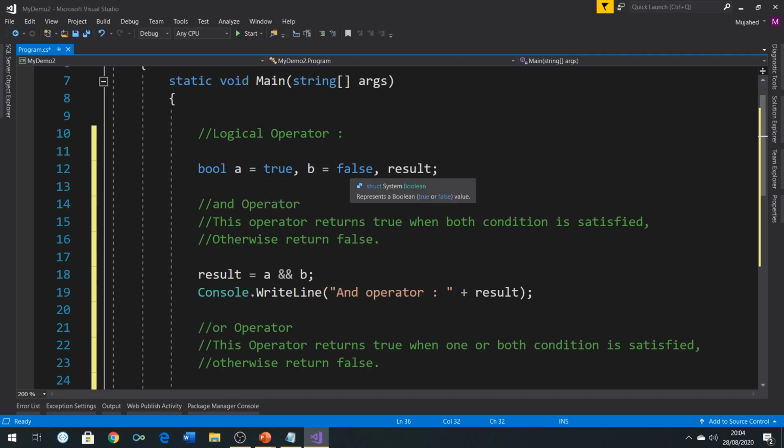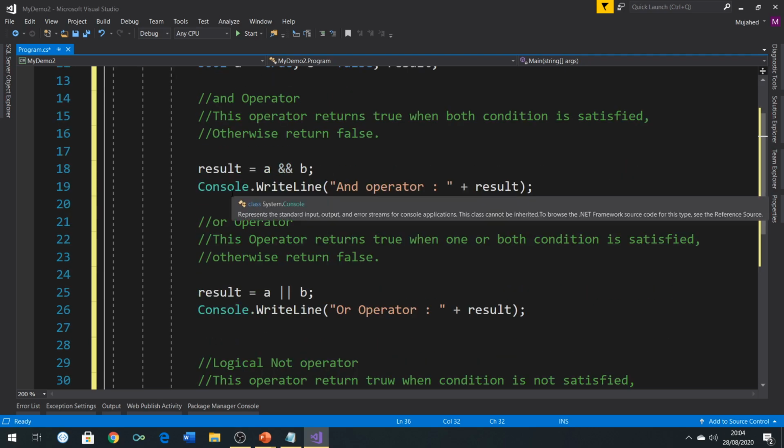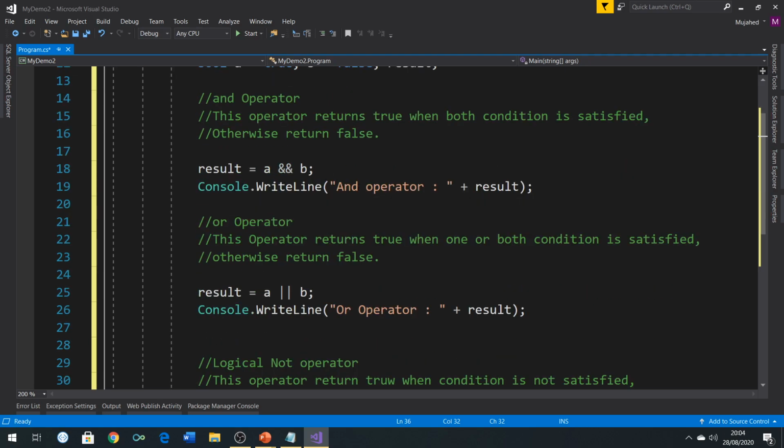If both are true, it is going to return true. Otherwise, it is going to return false. To check, we use the Console.WriteLine method and pass the result here, and we'll run our program.